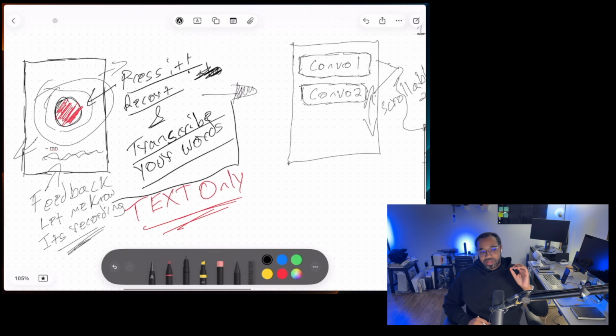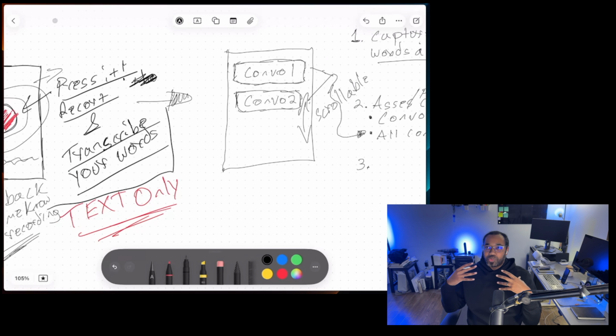One is the act of capturing or recording a conversation and transcribing it. And the other is the experience over here: what does it look like to go and look at a list of the different conversations you've had?